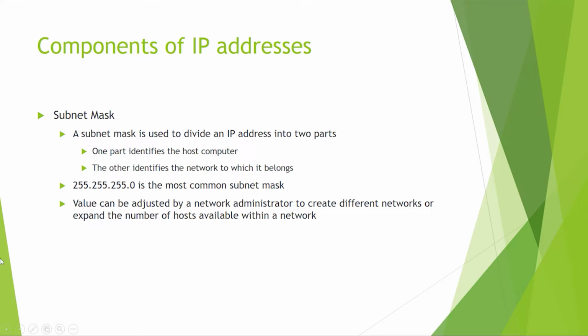Now, that being said, what I show here, the 255.255.255.0, is the most common subnet mask, and that is used for a very basic network that just has everything on the same network together within your local gateway. So that's what you're going to see more often than not. Again, the value for that can be adjusted by the network administrator. It's important, if the subnet mask value is different on the network that's set on the gateway, for it to be consistent on all of the devices. So if you were to look at the gateway that you connect to and see that the subnet mask is something other than 255.255.255.0, you would make sure that it is consistent across all the devices that you connect to that.